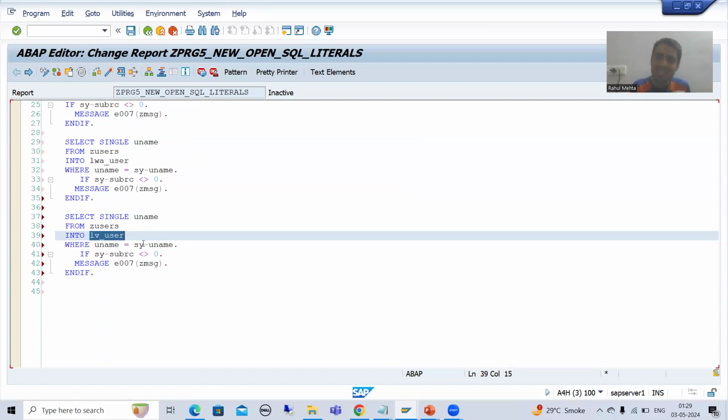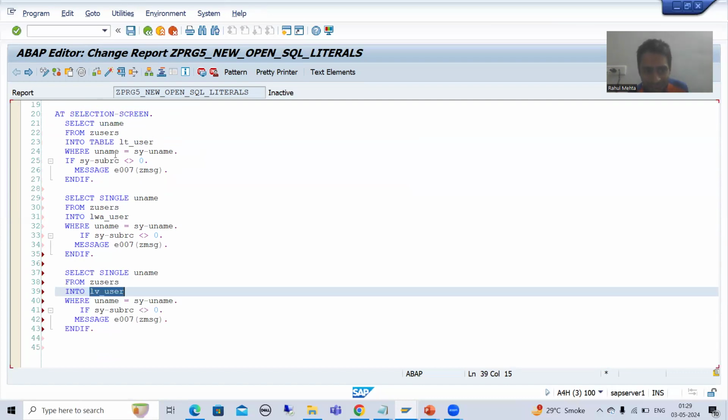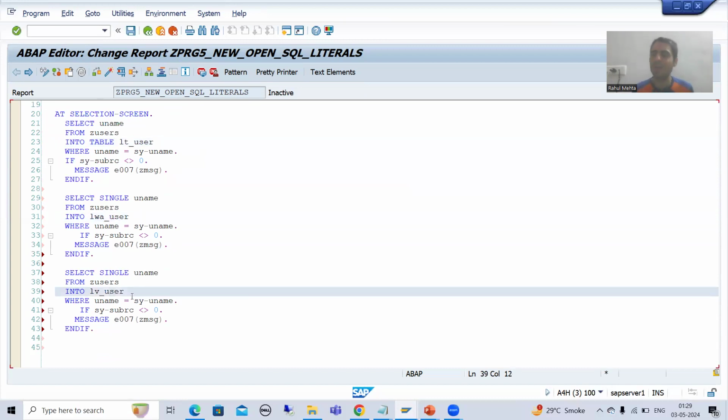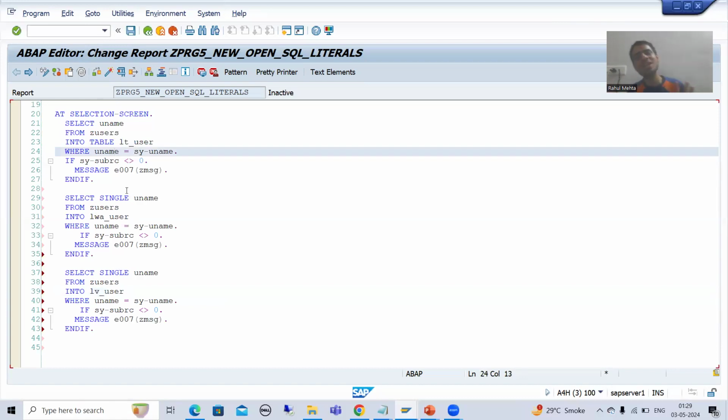Now just see, we are bringing data to the internal table, work area, and this particular variable. Are we using them? We are not at all using them. We just want to check whether the user is authorized or not.